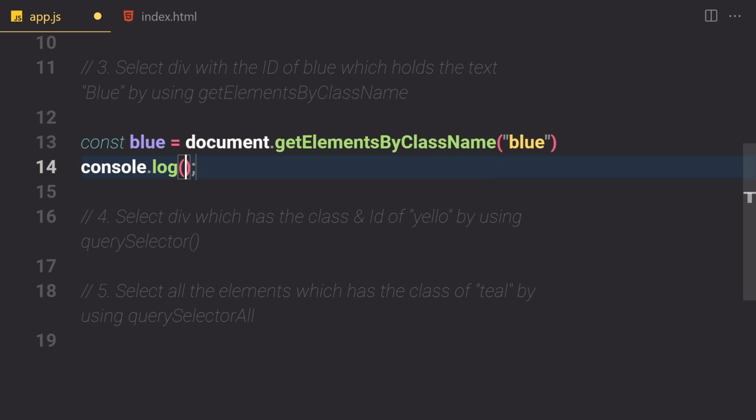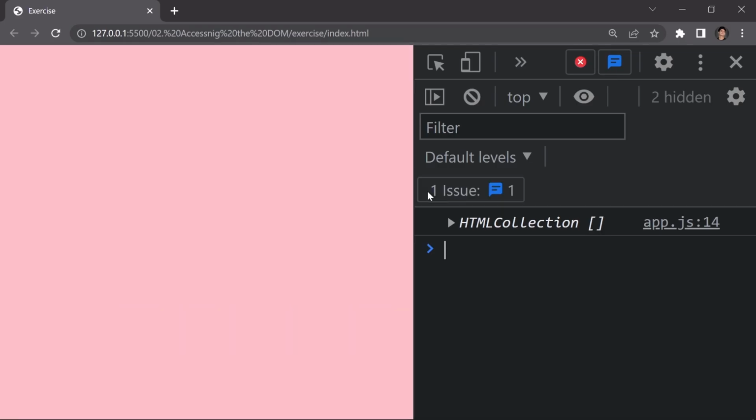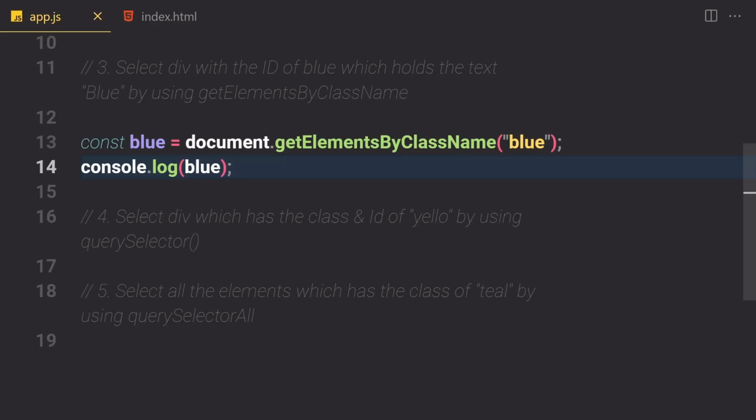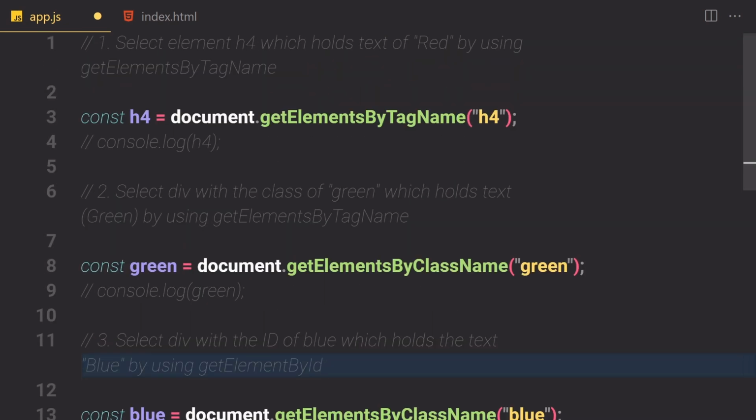And now let's log this blue to the console, and if you save that, okay, so the task says select the div with the ID of blue. So we should not be using class name. getElementById, my bad, sorry.